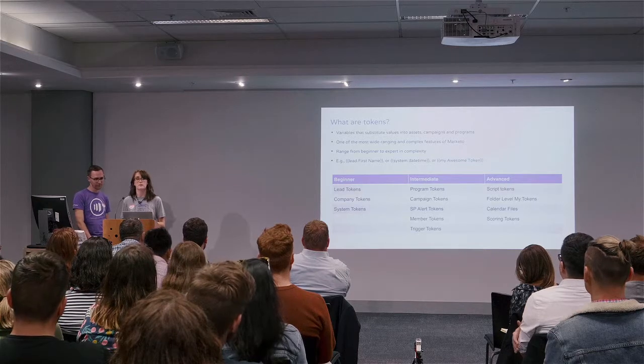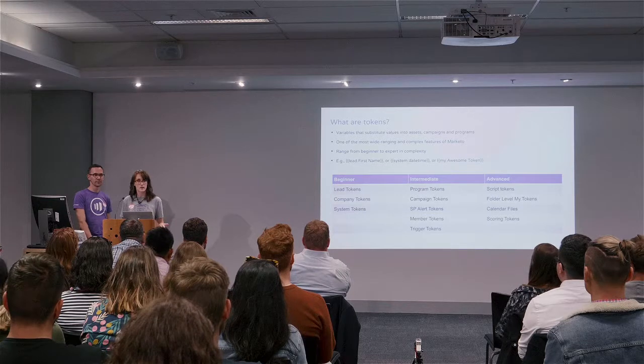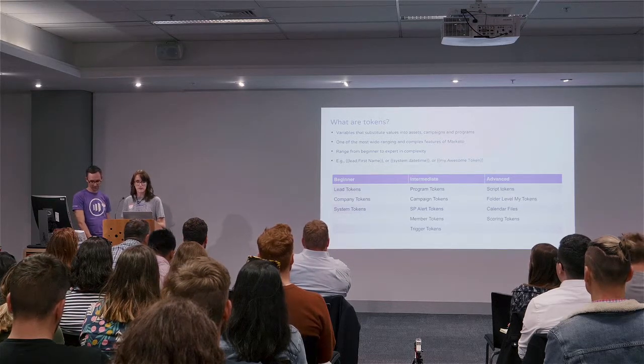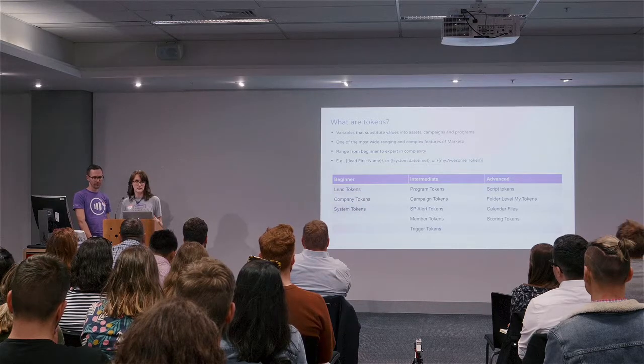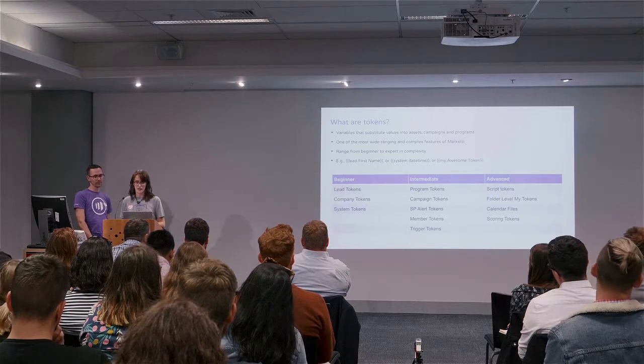You may also be familiar with some system tokens. So if you want to stamp the time of an event onto a field, you can do that using a system token in a flow step. You may also be familiar with what we're particularly going to focus on in the advanced section, which are my tokens, and that's where most of the fun happens, which is why I called the sample my awesome token.